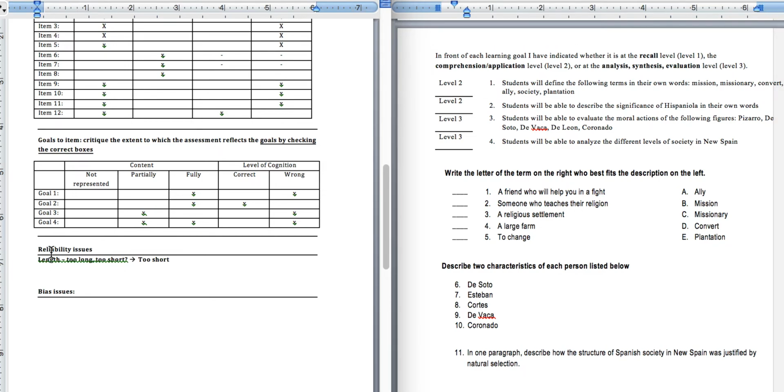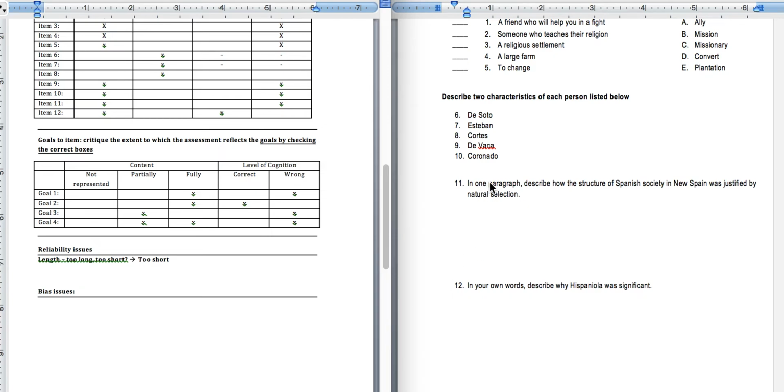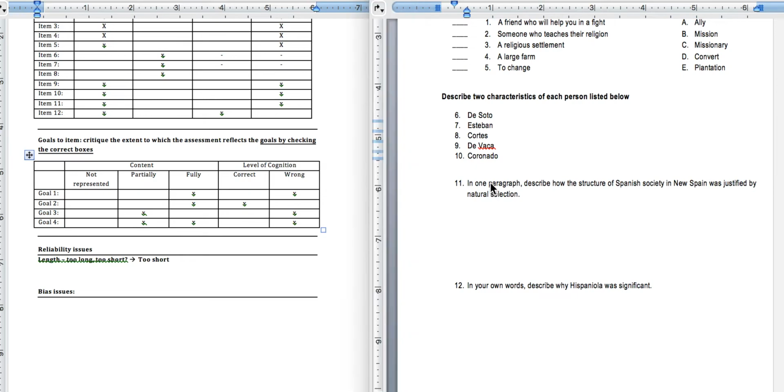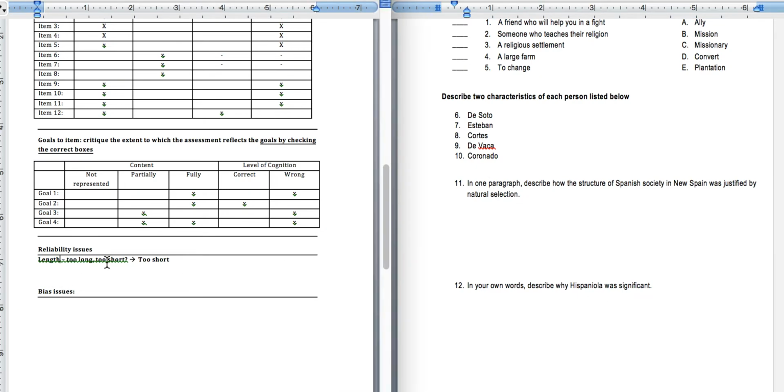I'm also going to be looking for open-ended questions that lack structure about how long the question or the answer should be, what counts as a good answer or not, how much time they should spend on it. In other words, questions that are really open-ended that will give me a whole bunch of different types of responses that I might not know how to deal with. So I would say something like items number 11 and 12 are open-ended. Too subjective and need more structure.